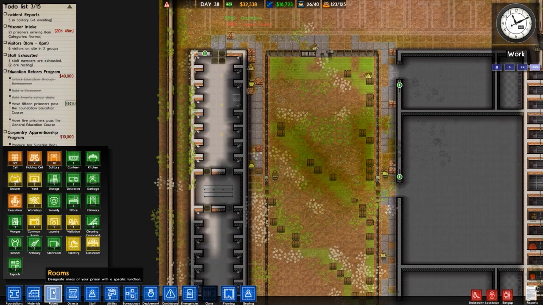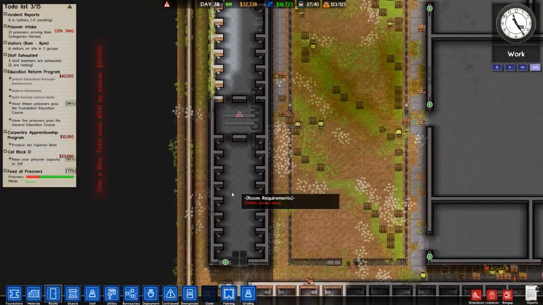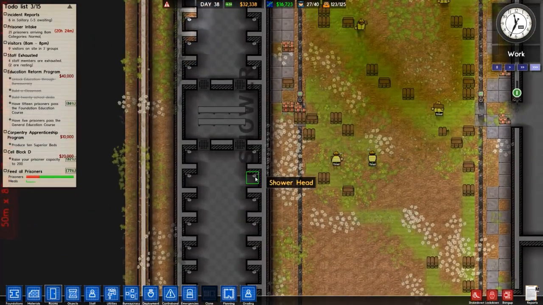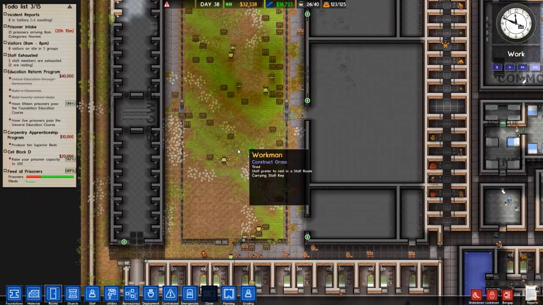Let us go to our room designation, and we'll actually assign all of that as shower. There we go, and now it says filled shower head. Well, that's talking a lot of crap, because there's loads of them. There we go, it's finally done it. And there we go, there's our shower put in. Obviously, we haven't got tiles or anything like that, but the shower's now put in.